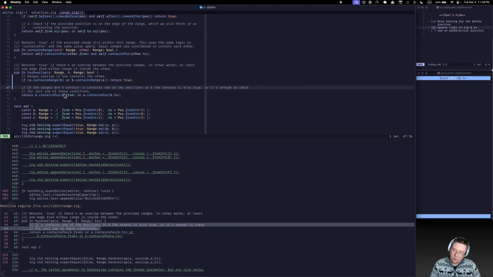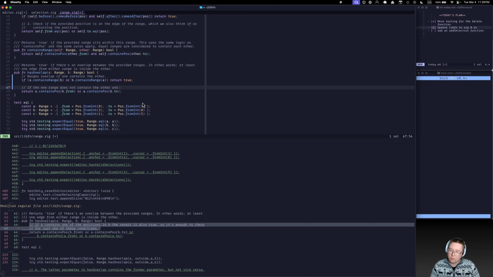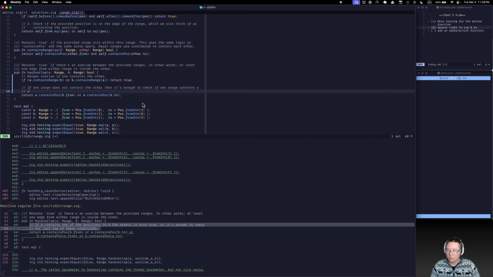Ranges don't contain one and does not contain the other. Contains a position.